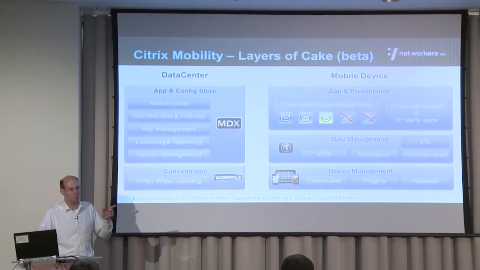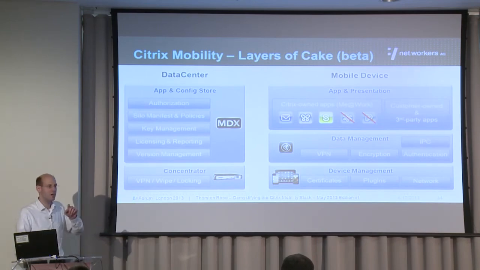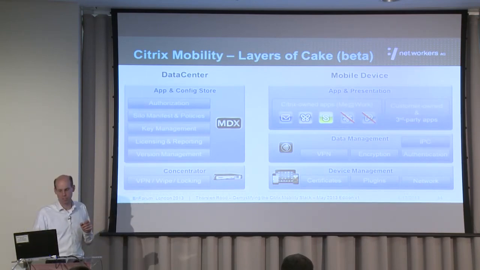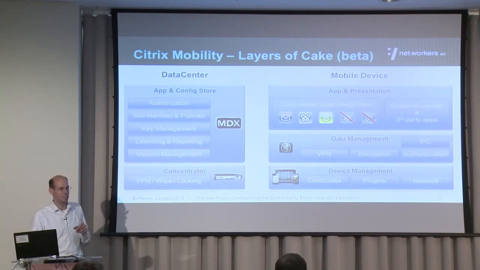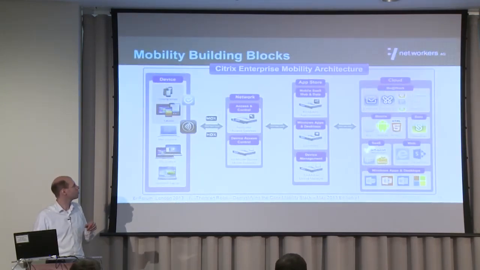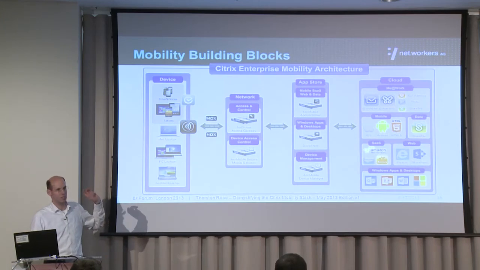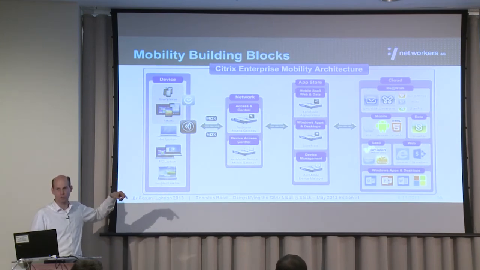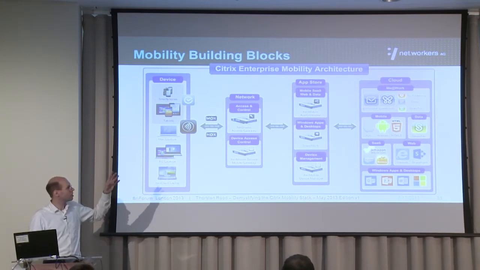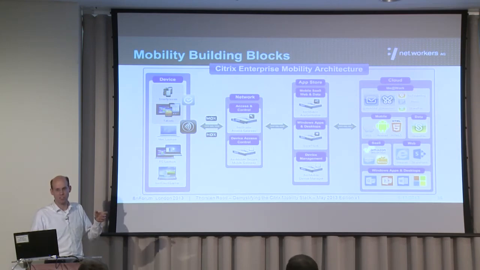And if we want to go with that to our higher level management and talk to them, we want to redefine our mobility solution. We need to start with something less technical, but still distinct enough to define what we want to do. We have clients, we have an access layer, we have an app store, which is comprised of many, many more items because that incorporates both the HDX and the MDX technology in a single diagram. And we have the application resources in the backend. This is the idea how to go forward with the mobility.